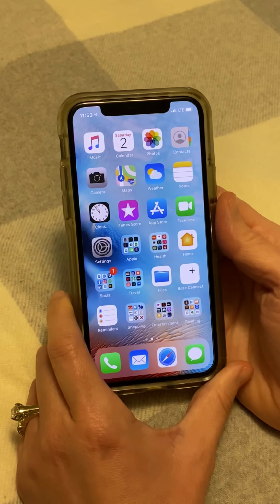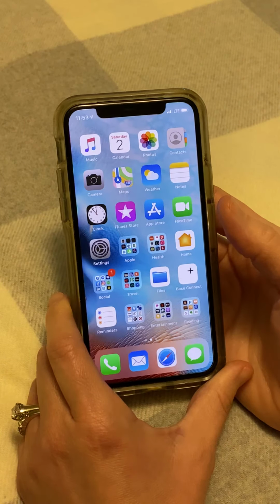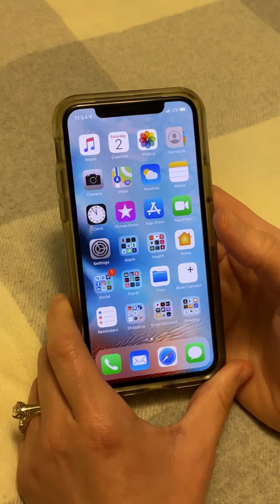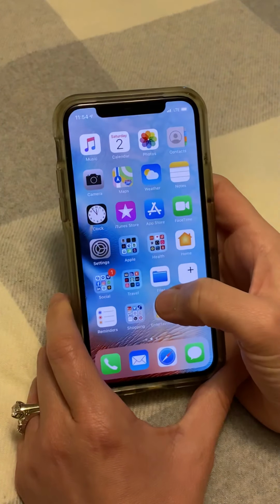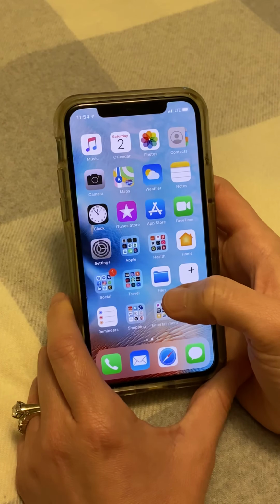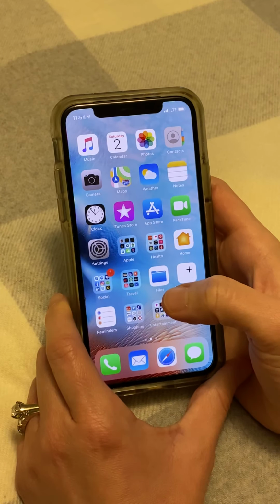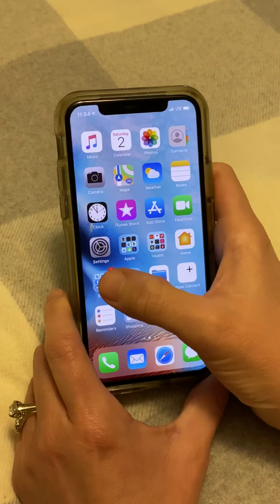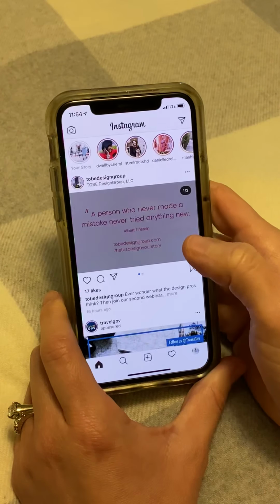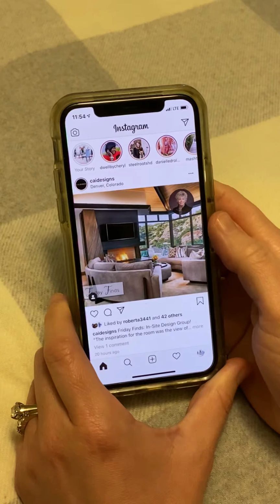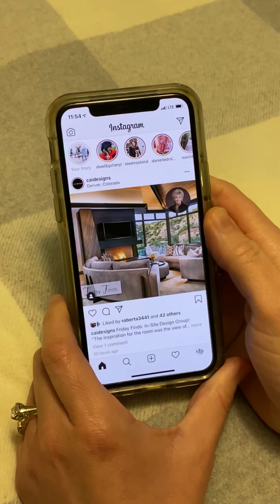And today I'm going to walk you through how to do a few basic things on Instagram. Hopefully most of you have already seen the how to set up your Instagram account video that we sent out earlier this week. So once you have that set up and you have your own Instagram, we're going to go through how to add a post and a story.